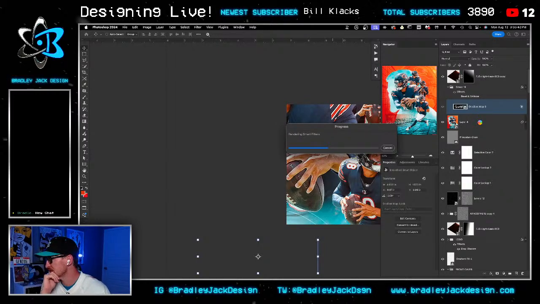Spend 3 hours. What I should have done was converted this to one big giant smart object, because that's to render all of the filters we put on there. It's probably going to break a couple things.